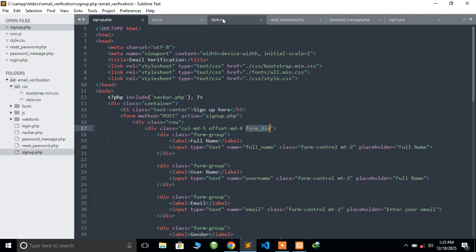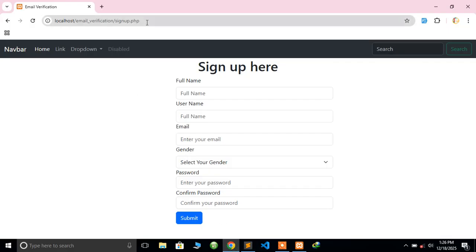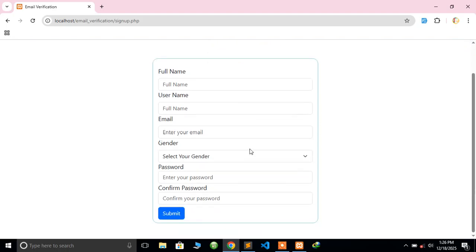Why is it not showing? And we have put the form div. This seems to be strange. Why is it not coming? It's not showing. Okay, I had to refresh. So sometimes the CSS behaves like that. You do a hard refresh. That's Control Shift R, and then it will refresh hard, and all the codes will work.